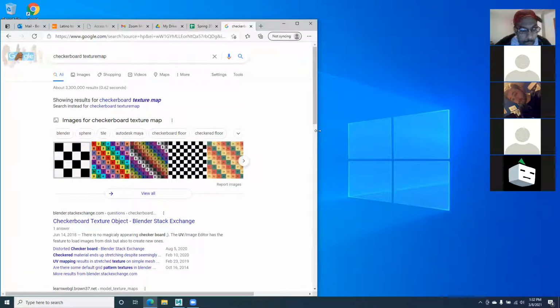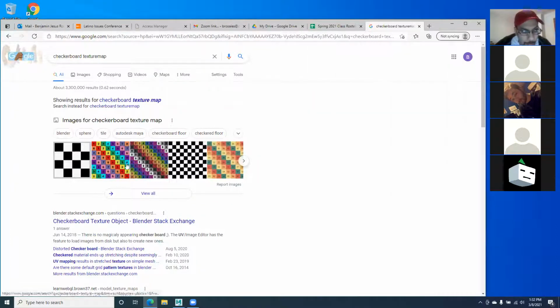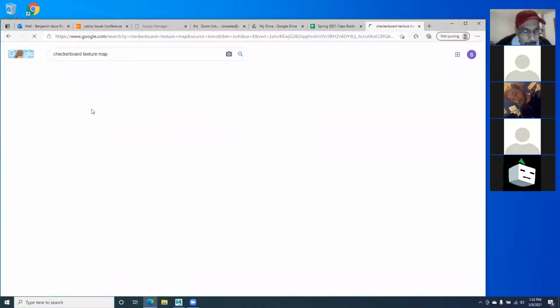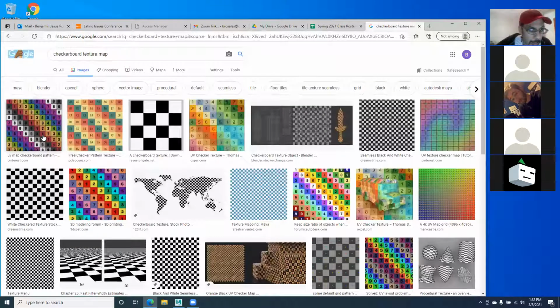These are some pretty typical ones. You can see they have different colors, and they go rainbow, or just black and white. They have numbers, they have letters. This one is really detailed.